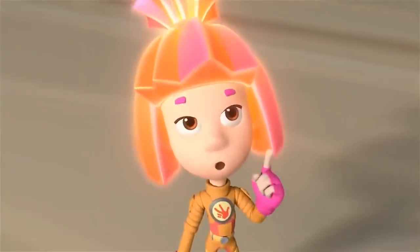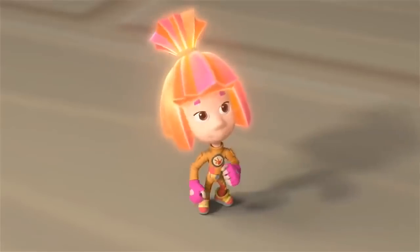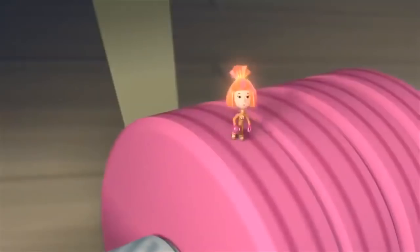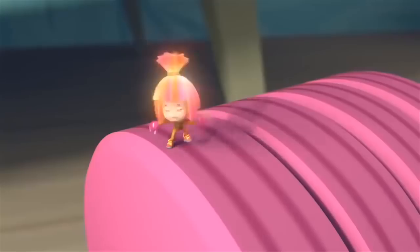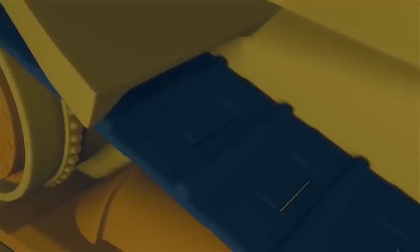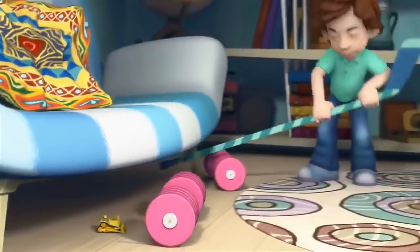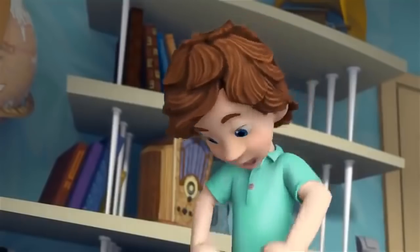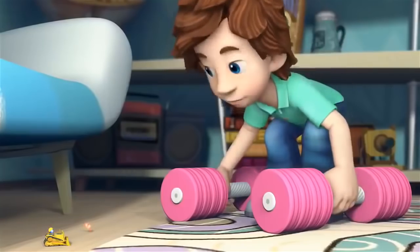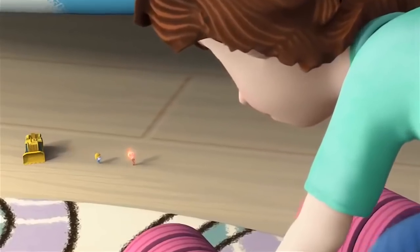Well, can we find a fulcrum in here? Maybe this dumbbell. Can that be our fulcrum? Great idea. Now you're thinking the right way. You ready to go? Let's go. Lean on it, Tom Thomas. Yay! It's working! I'm so strong, did you see? Now watch how I lift Dad's heavy weights for you. Look, I can do it. It's just like I told you.